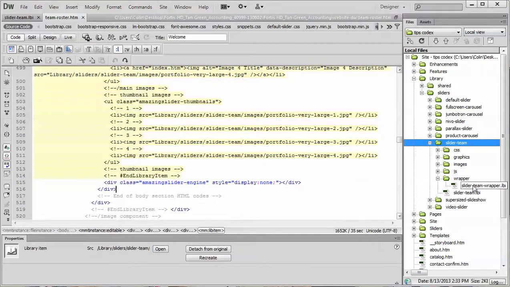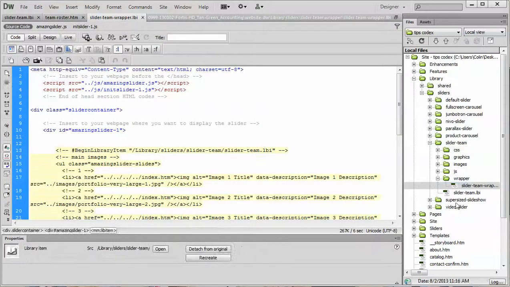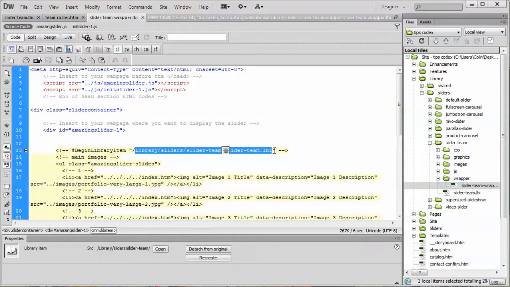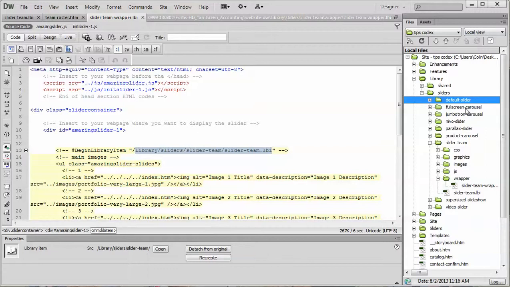In the wrapper folder, make sure you've renamed your library page and your wrapper, and make sure that you've embedded your library page into the wrapper page. Okay, and that you'd see something, it would actually show you the right library slider, slider team LBI, something like that, versus the original default slider and linkage to the original component.